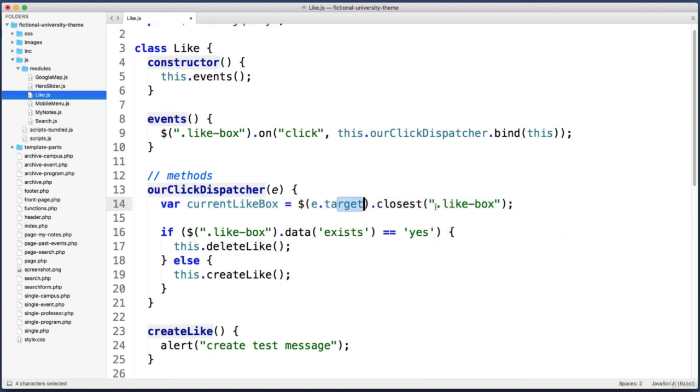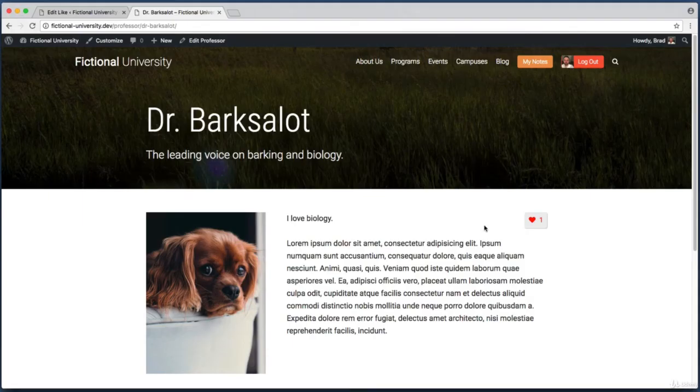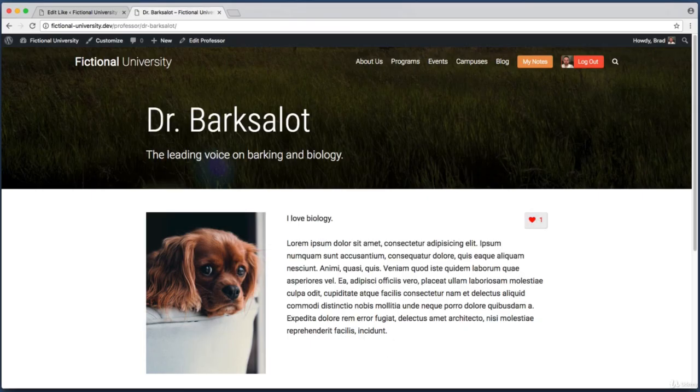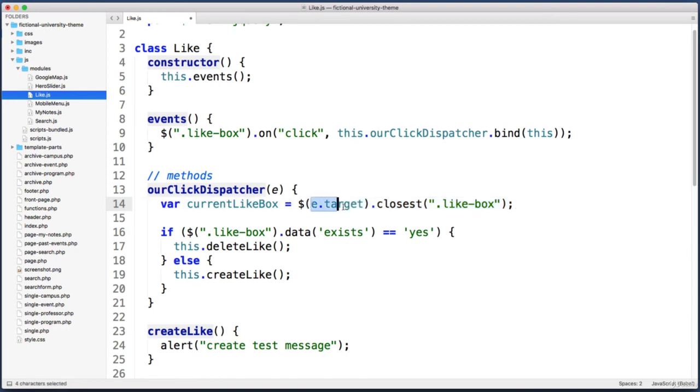Now let me explain what this code is doing. When someone clicks on the like box, they might not actually click on the overall gray box itself. They might actually click on the heart icon or the little number. So for example, let's say they clicked on the heart icon itself. Well, in that case, e.target would be the i icon element.